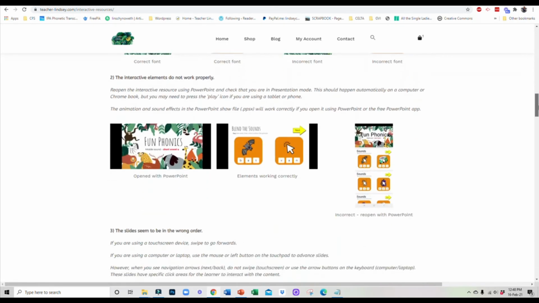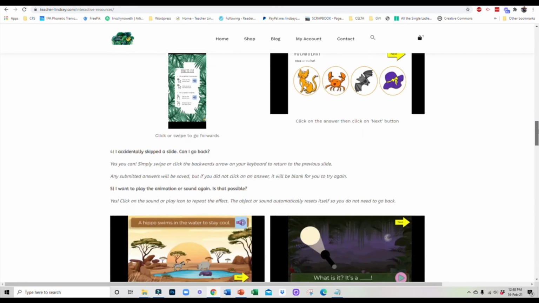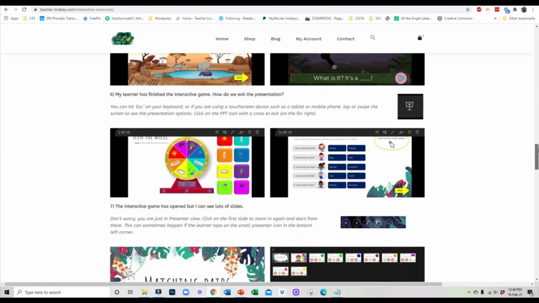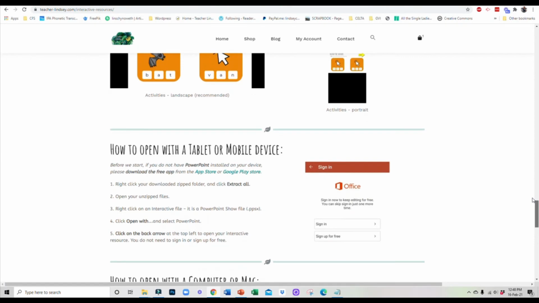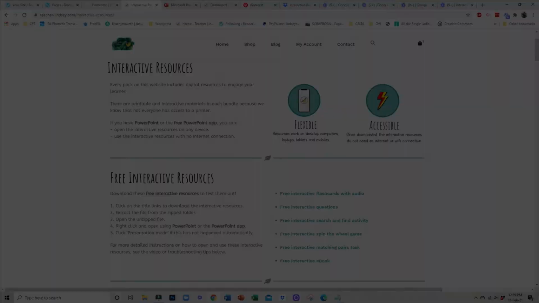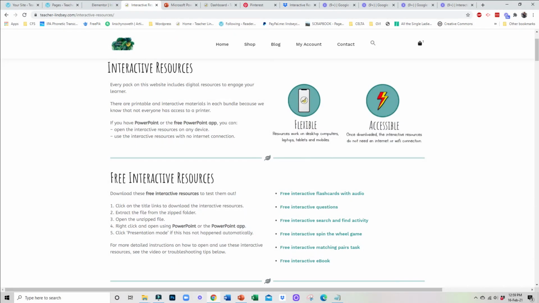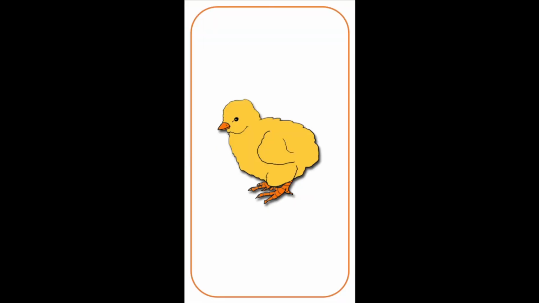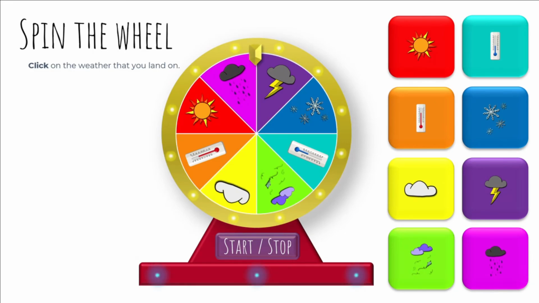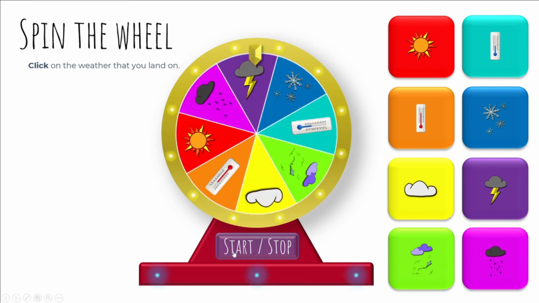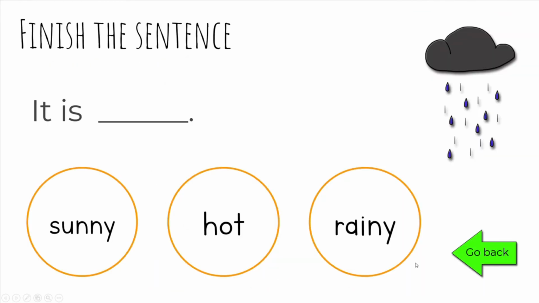If your digital resource is not opening properly for any reason, please check out the troubleshooting tips on the interactive resources page. Remember, you can download some free resources at home to try out with your young learner. We've got interactive flashcards with audio. We've got spin the wheel. Please note this resource does have flashing lights.